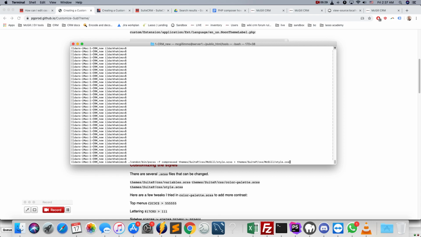Once this is installed, you're going to be able to run the following command, which is sass, the path to your style.scss file, and then the path to the CSS file in your custom theme folder. This is also in your custom theme folder, so just take note of this format here.